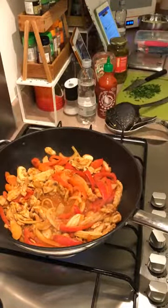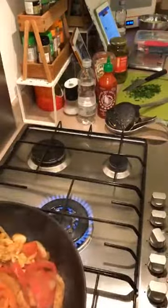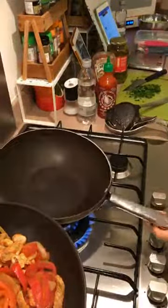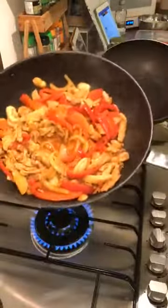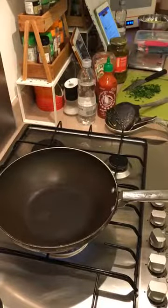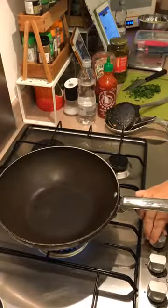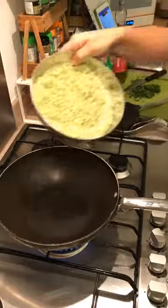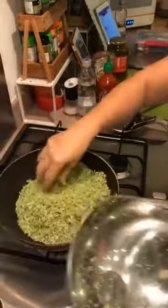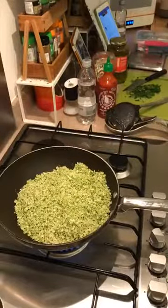Just chopping my coriander — I know this is not the most exciting thing I'm going to do all evening. I'll chop that in at the end. Peppers are done, I'm going to heat my broccoli rice. I think I have to take the fajita pan off the cooker. Can you see the size of this? That's a mega wok from IKEA I think — that's just a normal size. I'm going to warm up my broccoli rice without adding any oil to the pan.